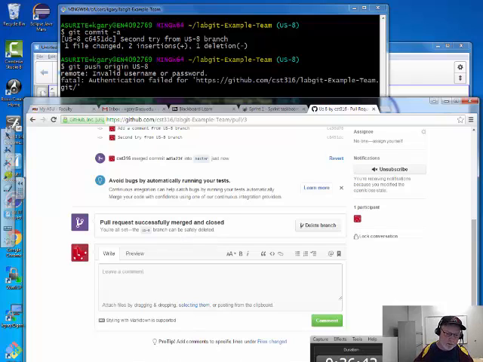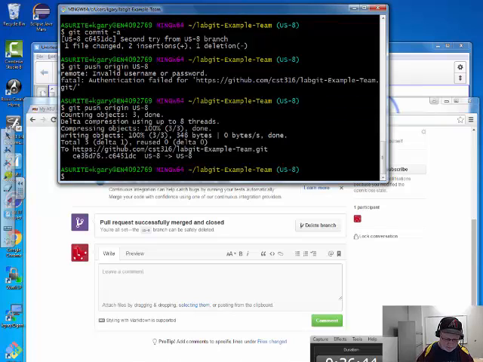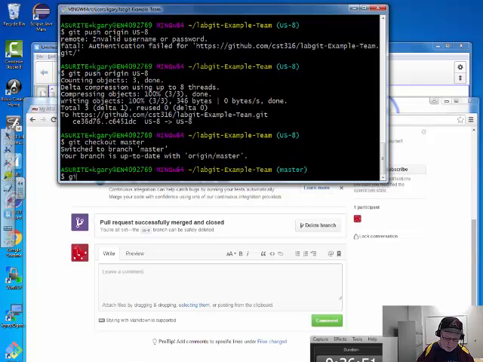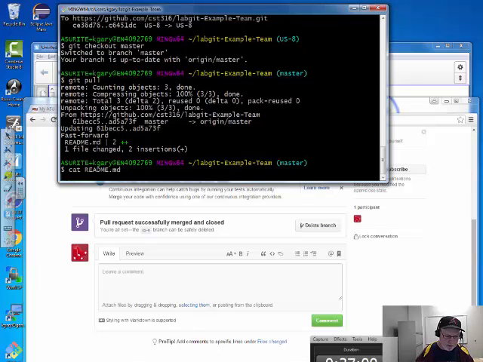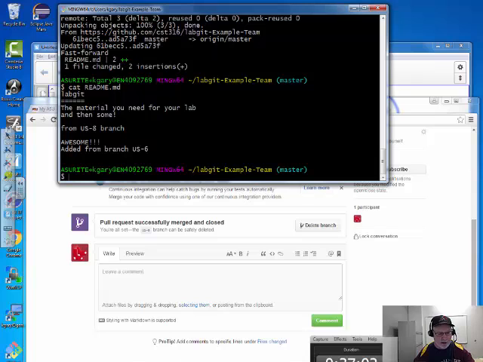All right. Now let's see where we are. I'm going to go back to master. All right. I'm going to git pull, because remotely I've got to go in and bring in the changes on that remote branch. If I look at the README file now, I've got the change from the user story 8 branch, which was in a different spot than the user story 6 branch change. So it went ahead and automatically merged that successfully for me.